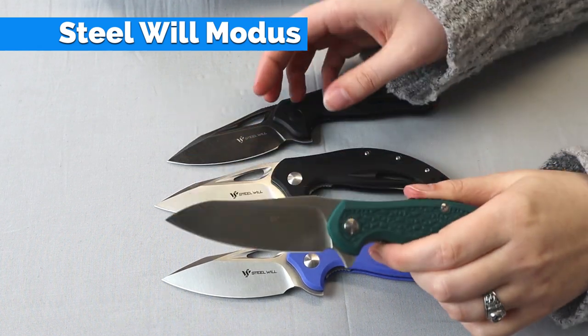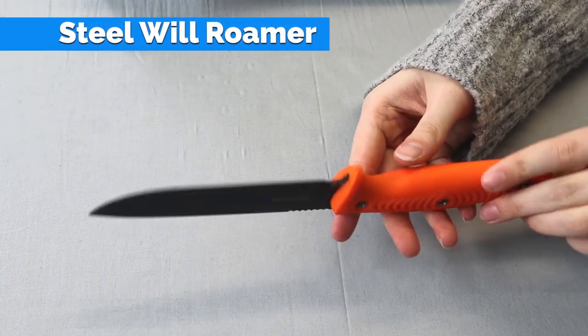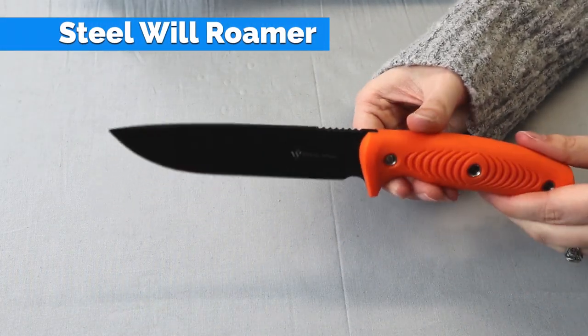However, Steel Will doesn't do just folding knives. They have a wide range of fixed blades, as well as the Roamer. We've had a few Steel Will giveaway episodes. Oh yeah, we did. So here's the Roamer, just so you guys can see.